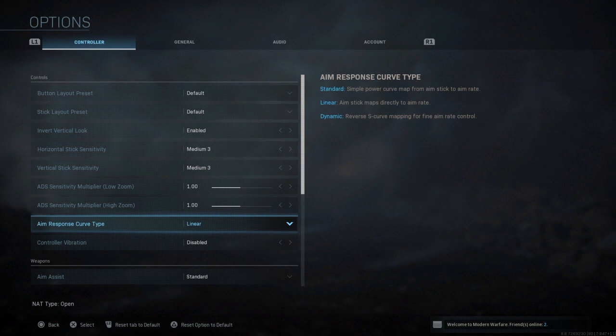So the idea is that if I push my stick all the way across and you have a different type of aim response curve, your crosshair will move faster. But by having it linear, that rate of acceleration stays the same across the whole of the stick range. Now, do what works for you. If one of the other options like standard or dynamic works for you, use it and stick with it. But if you're having trouble going past targets too much and then having to correct back, try linear.